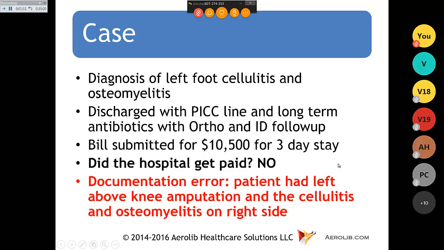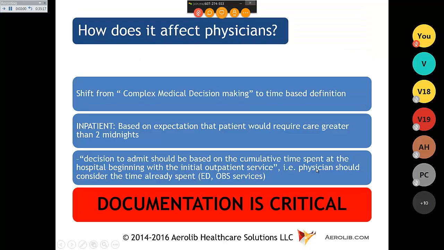I think if the patient did not have the amputation, the scrubbing of the data would not have shown this. This case would have gone through. Again, it would have been wrong documentation, which shouldn't be the case in any case. But this was caught because of the prior history of the amputation.